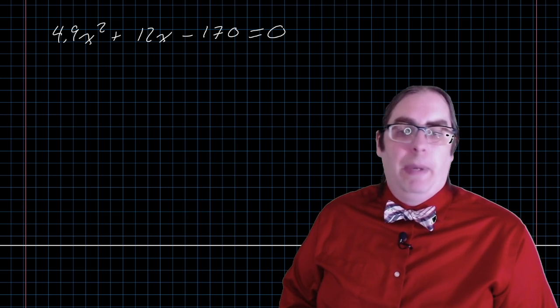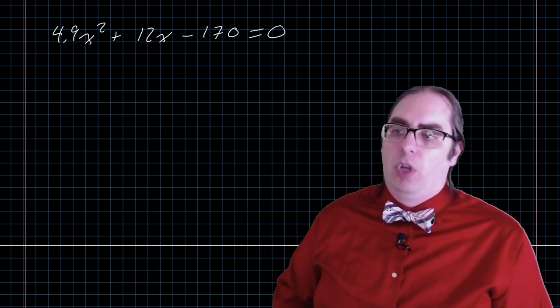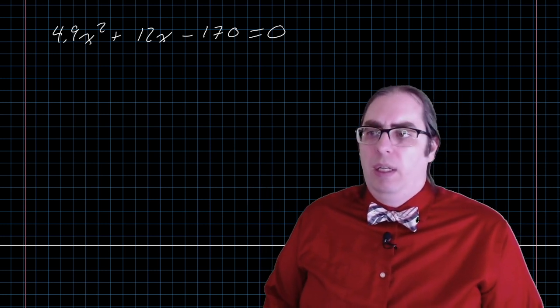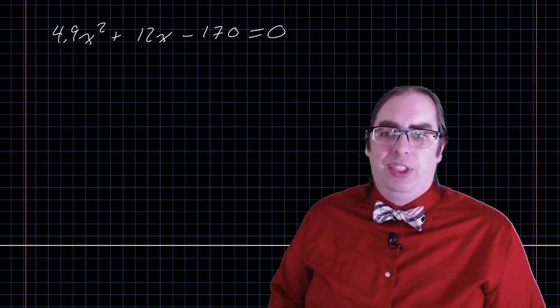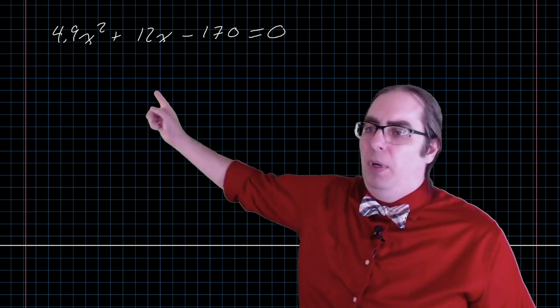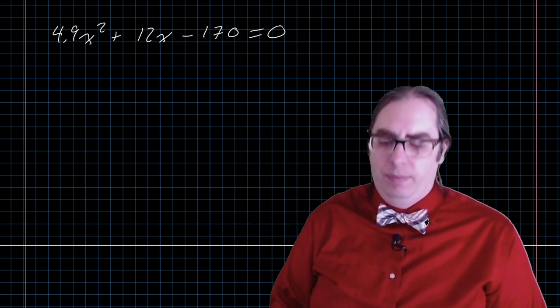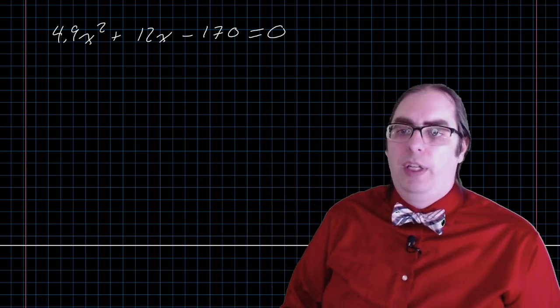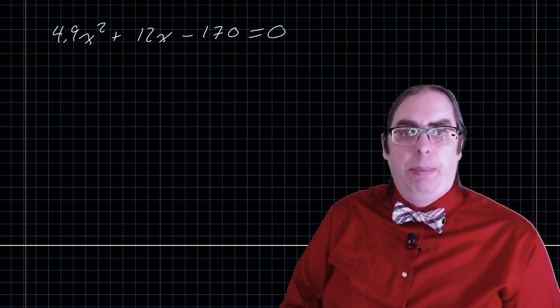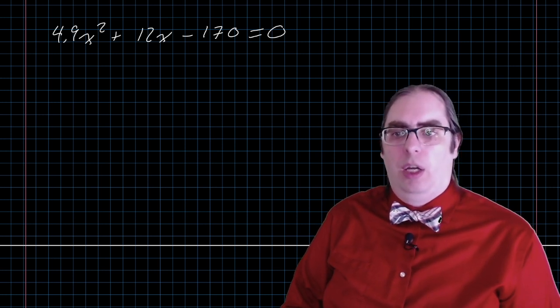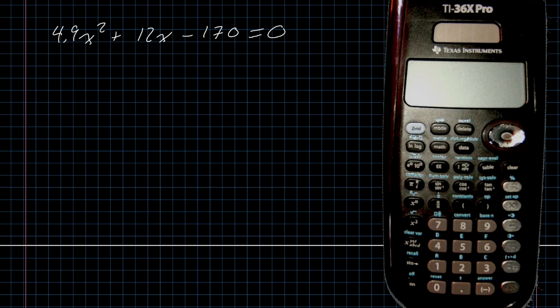But using metric units, these kinds of numbers are fairly common and also make things very challenging because I don't want any part of trying to factor when I have a decimal number involved. So I'm looking for another tool. There are a couple of other places that you can go. If you happen to have a calculator like a TI-36X Pro, the next place I'm going to go is the calculator itself.